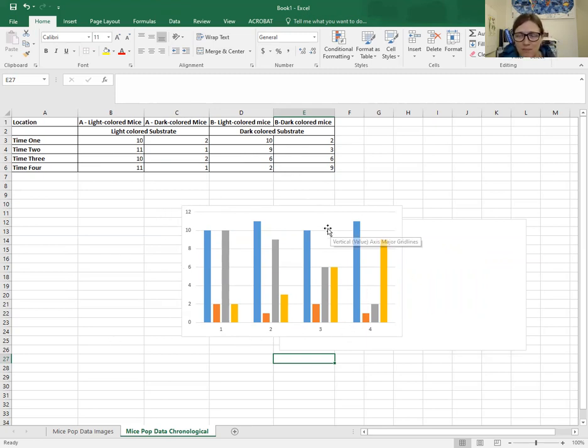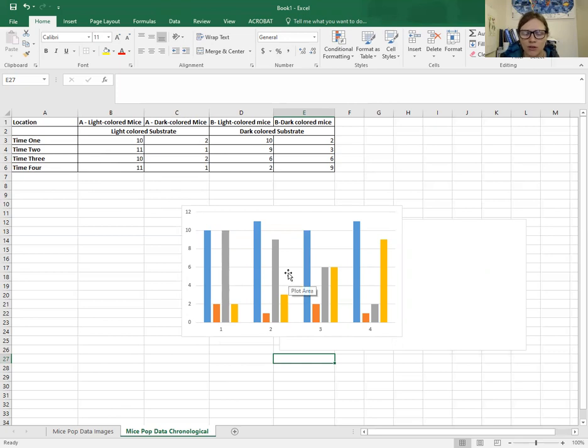So somebody who didn't make the graph, or even someone who did make the graph, might have a hard time making sense of what the graph's showing us. So we have to add labels, legends, axes labels to it. So the first thing that we'll do is we'll label this 1, 2, 3, 4, and we'll show that these represent these different periods in time.